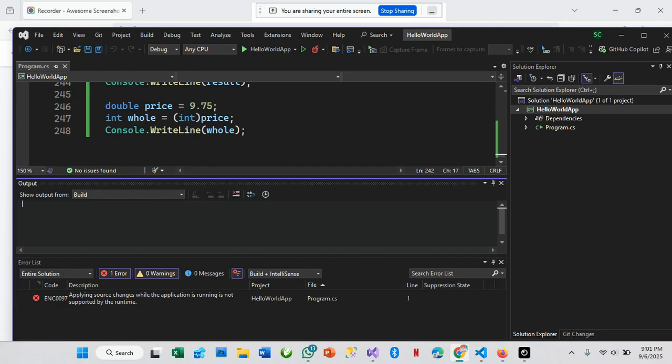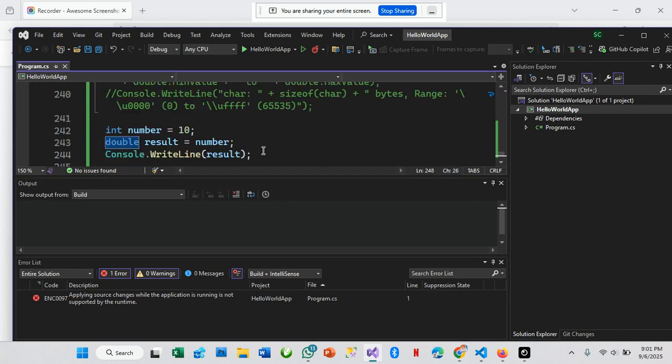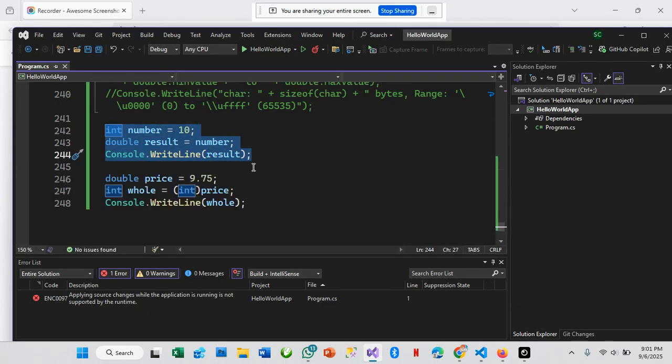Instead of using explicit casting, there are some built-in methods in C sharp that we can use to convert this data type from a bigger container to a smaller container without losing values. So this is explicit casting from 246 to 248. Then from 242 to 244 is implicit casting. Here no values were lost.